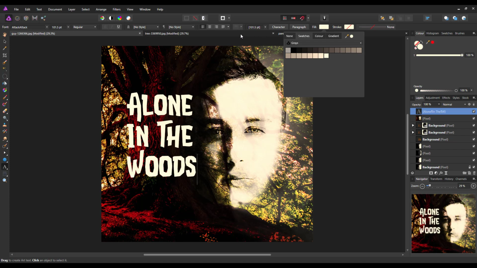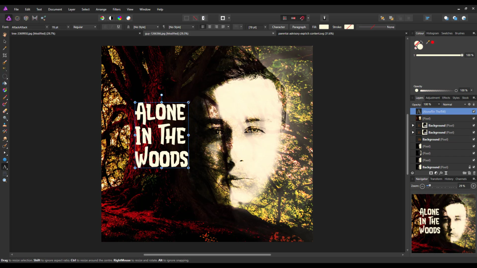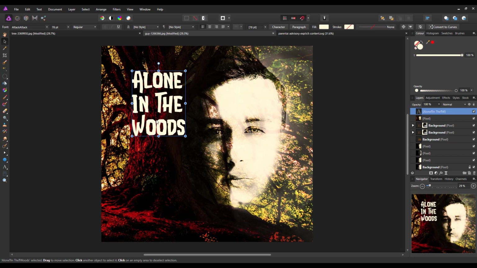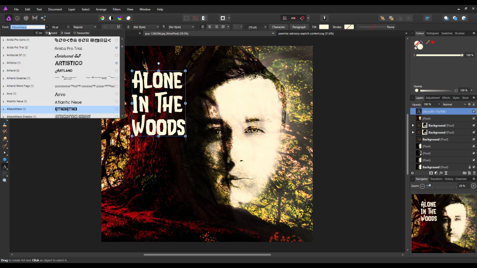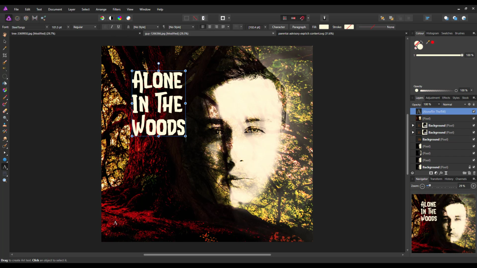Whichever title you're giving your poster or your book or whatever you're designing this for. And I'm just going to do a quick resize and reposition. Let's have that about there. And you can have it whatever color you want. So I'm going to then add the credits, and now this is in the SteelTongs font. Let's start down here.